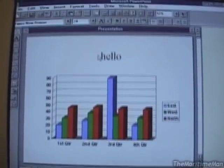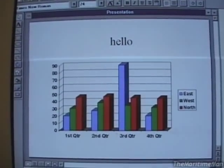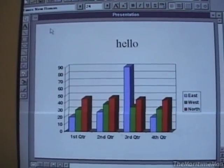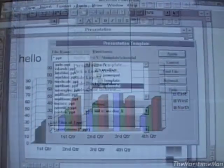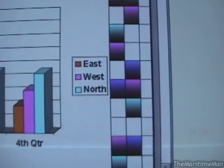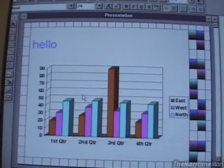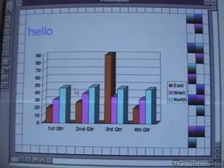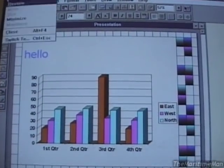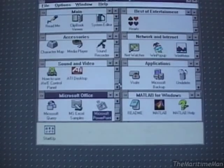Although the problem is, they frown upon having fancy backgrounds too. This program, being from the 1990s, has some pretty garish-looking backgrounds. I'll find one here. Oh, yeah. So 90s. And it changed the graph color, too. Now it's fancy pastel. We've gone all the way back to the 80s now with the pastel colors. Let's get out of here before we have a nostalgia attack. No. Goodbye.